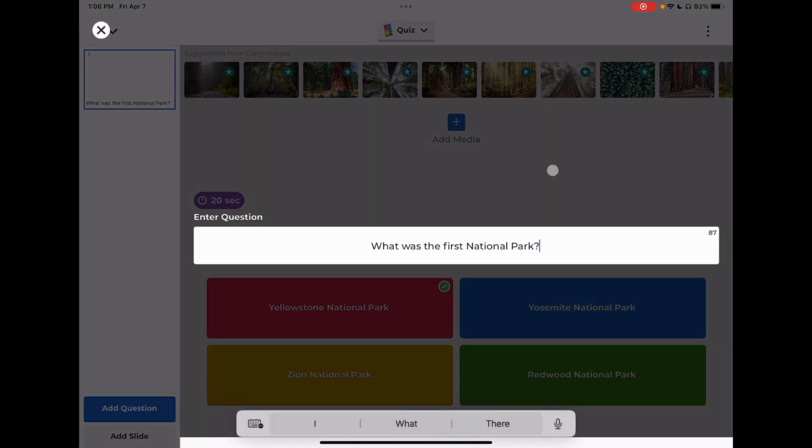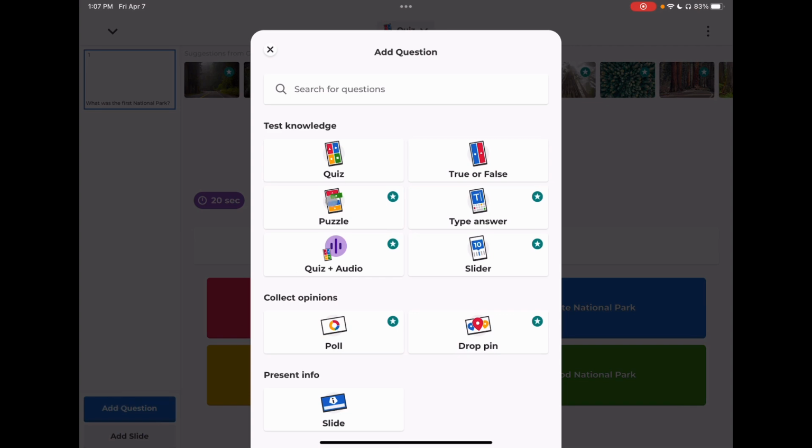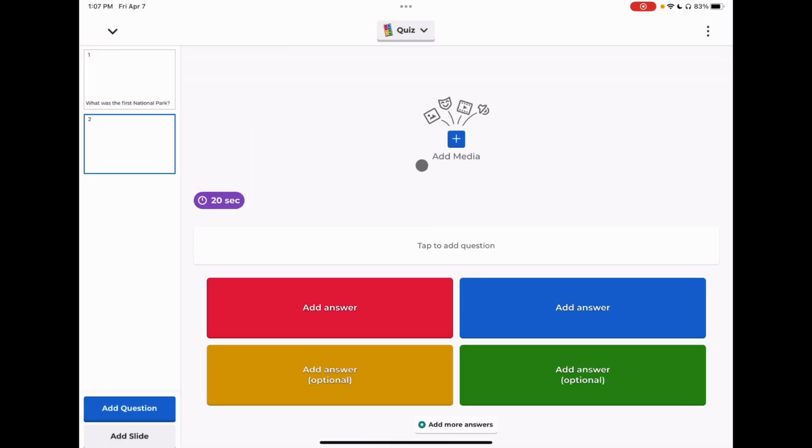All right. And you can select, again, one of these photos up here if you had the premium subscription, but I will just do that for now, and I'll save this one, and we'll add more questions. Okay, I'm gonna add another question down here. The same screen will pop up.